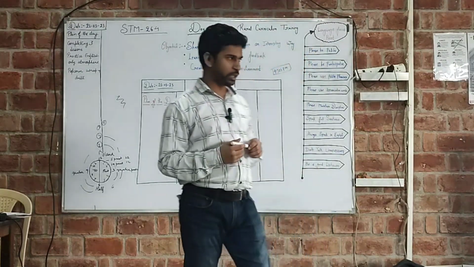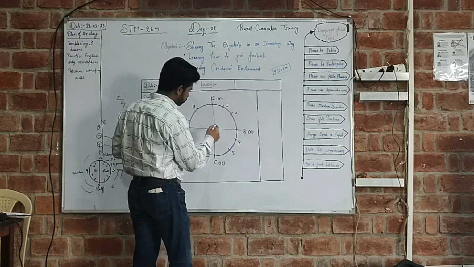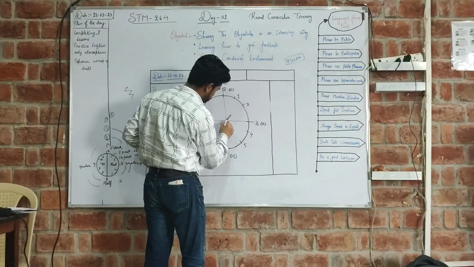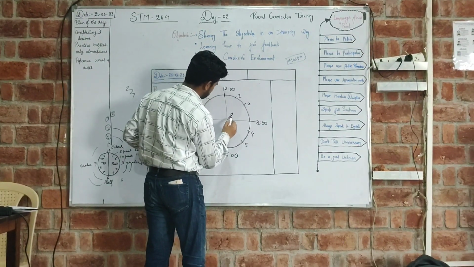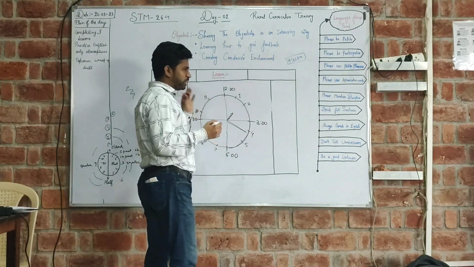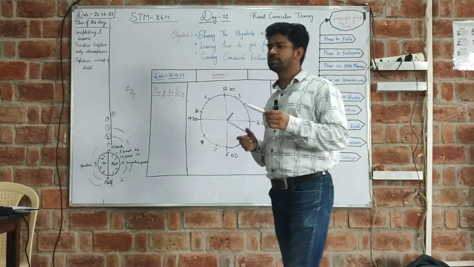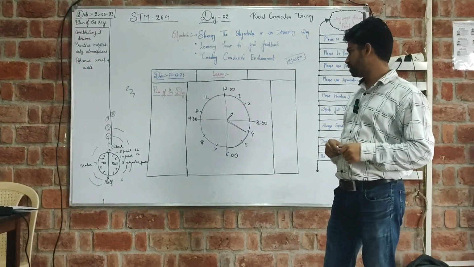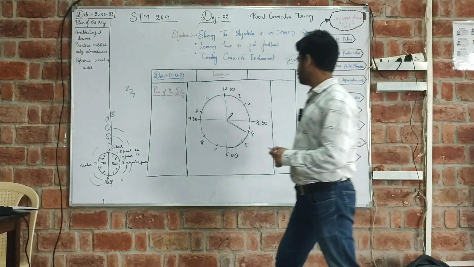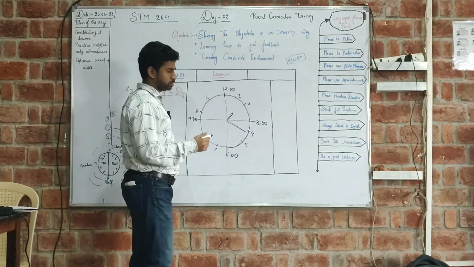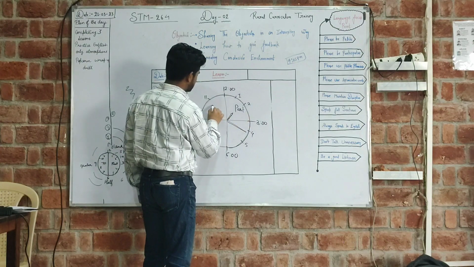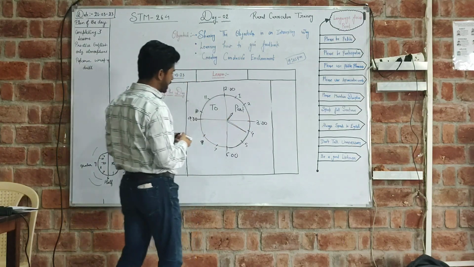So let's learn how to say time. You know that there are two hands in the clock. Please leave the third hand right now, it will be confusing. It is always there, but we'll talk about these two hands only. So this is the clock. You can say this side we call past, and this side we call to. Is it clear?